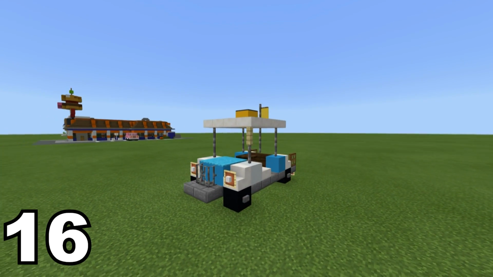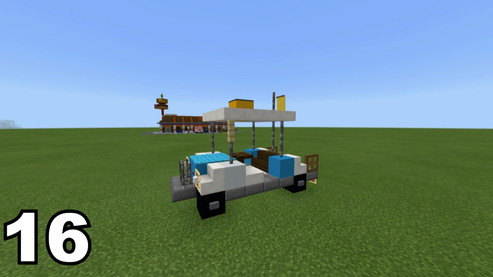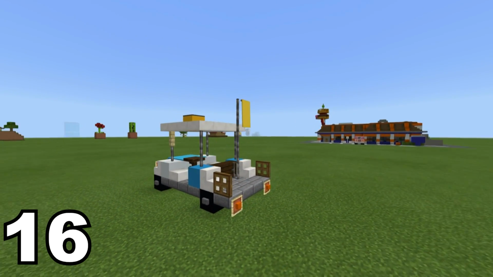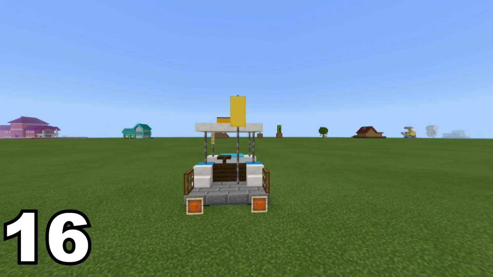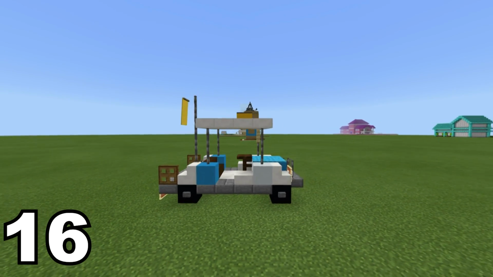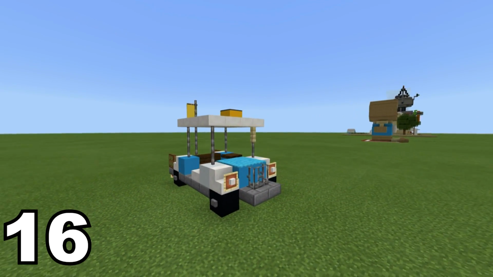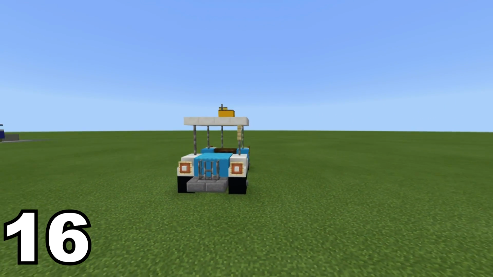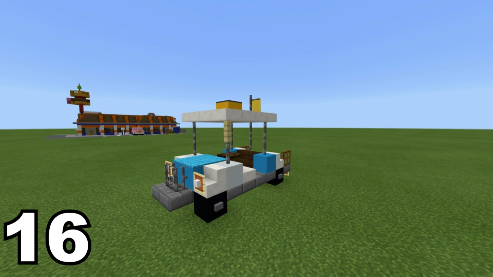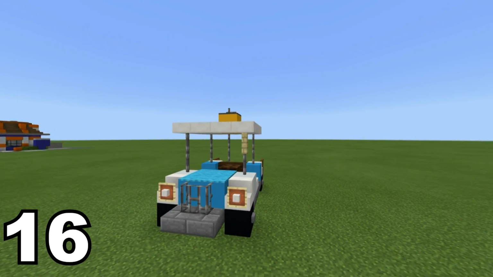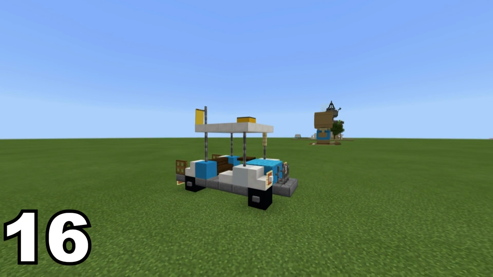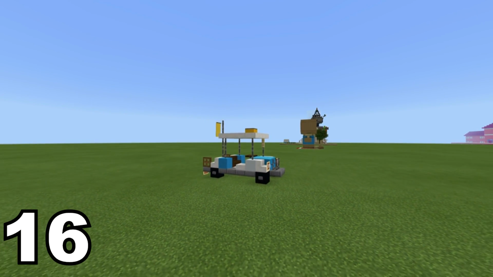This is a Fortnite golf cart. The golf cart was, or is, again, I'm not that familiar with Fortnite, I'm sorry guys, I really should know this a little bit better, was or is a little vehicle that you can patrol around on in the game of Fortnite, and it looks very, very similar to this. And if you wanted to make it, it's kind of cool to just drop in a random city. Even if you're not making a little Fortnite map for yourself, it's a cool thing to just drop in a city on the road somewhere, as a little nod to the game.